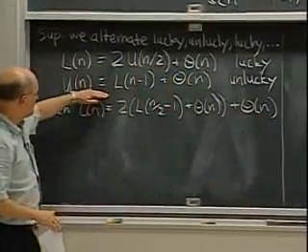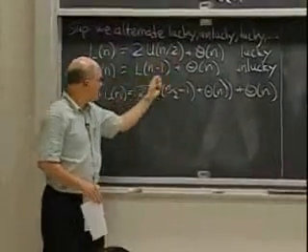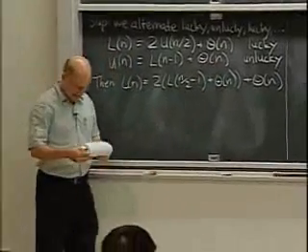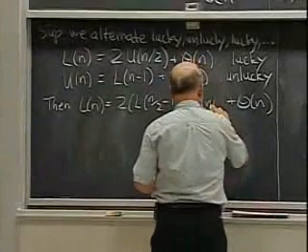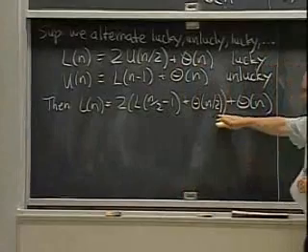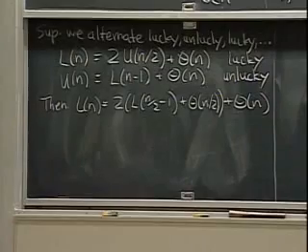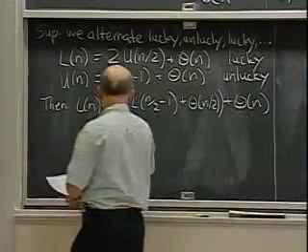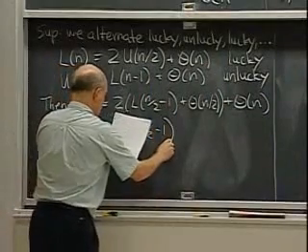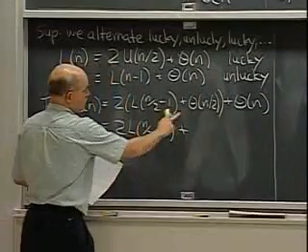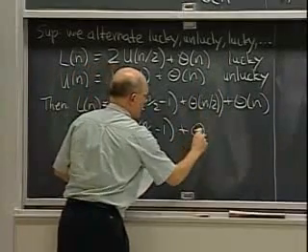Okay, so see what I did here? It's simply plugged in, for U of n over 2, I plugged in this recurrence. In fact, technically, I should have said here theta of n over 2, just to make the substitution more straightforward. It's the same thing, but just to not skip a step. So we can now crank through, and that's 2 L of n over 2 minus 1 plus, and now I have 2 theta n over 2's plus another 1. So all of that is just order n.